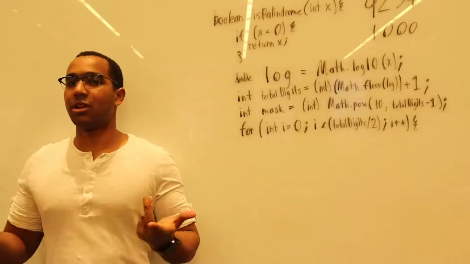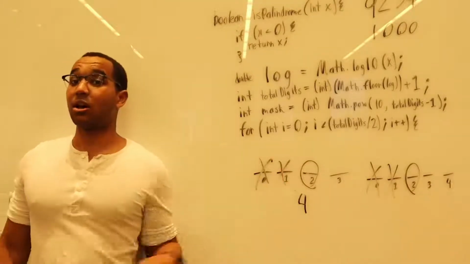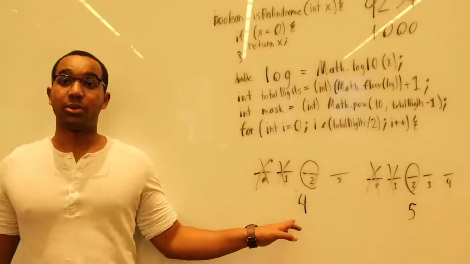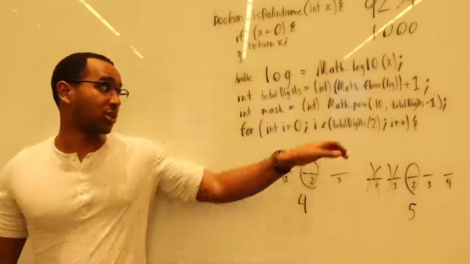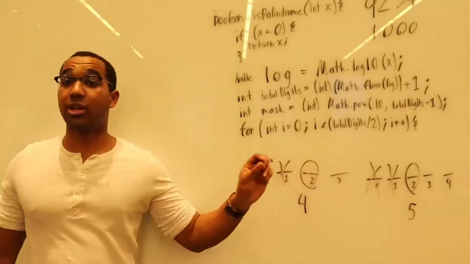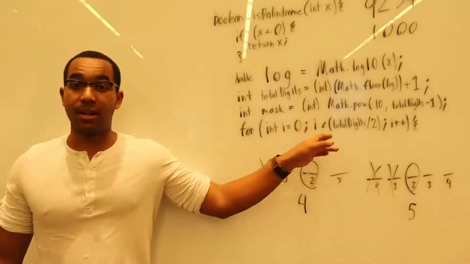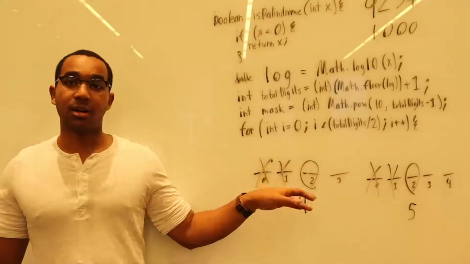So here, let me draw a picture. This guy is even, length 4. That guy is odd, length 5. 4 divided by 2 is 2. 5 divided by 2 is 2.5. Truncate the 0.5 because this is an integer. And then that becomes 2. So either way, we're only going to go up to the 2. It's a less than sign, so we don't touch 2. We're going to stay 1 behind it. So 0, 1, 0, 1.